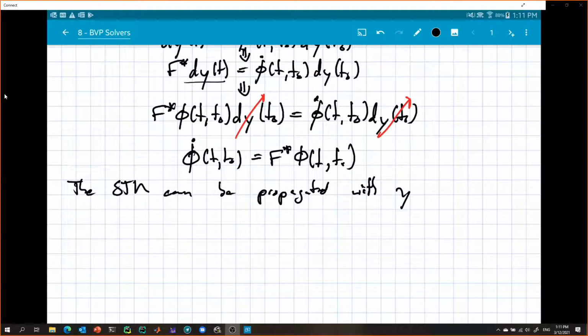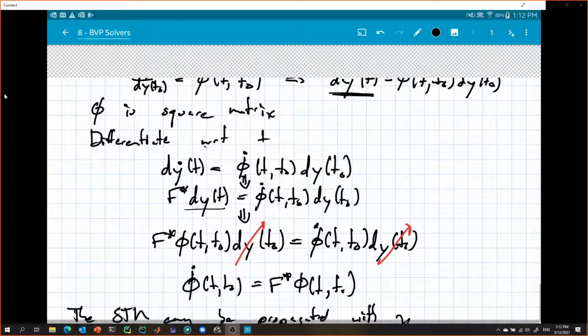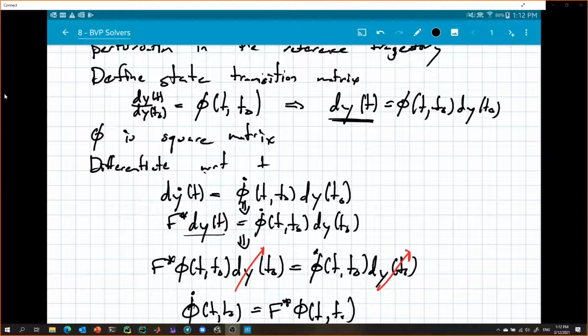But what we need also is initial conditions for phi. So you just kind of have to think through this, right? So phi measures this kind of change. Well, what is the change if both of these are at the initial time t naught?